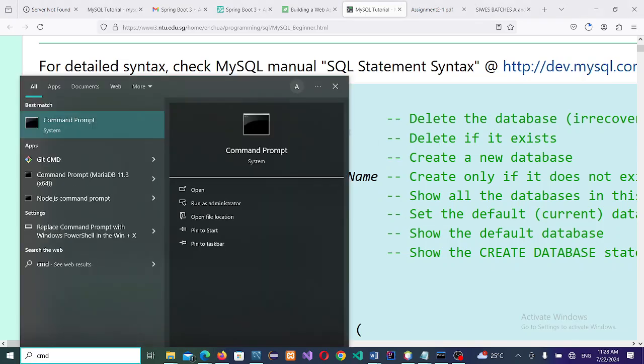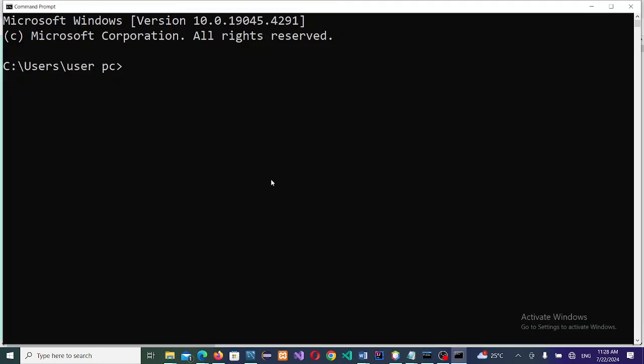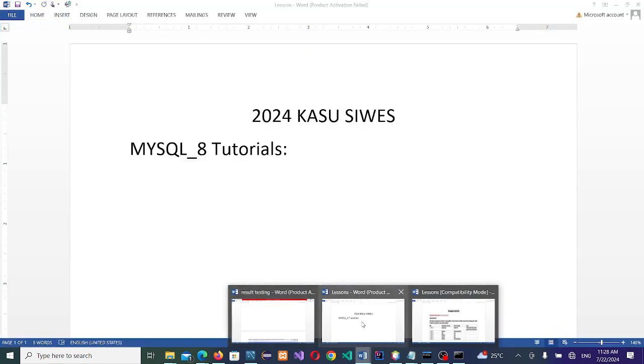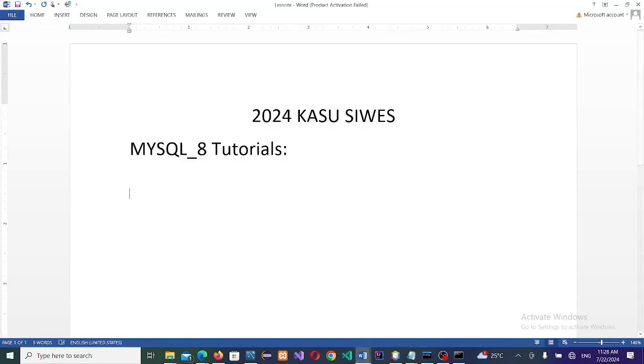CMD. This is another thing. If you want to back up your database, this is what you do. Now, database backup.